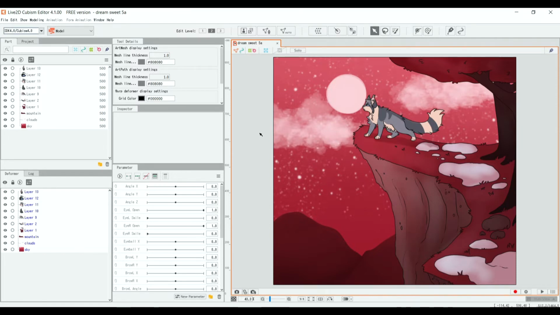It's an incredibly complicated program, and Live 2D is as well. But as someone who briefly used After Effects, I do find Live 2D a bit simpler to approach, because it's just an image animation tool instead of an image animation tool, a 3D rendering tool, a video editor, and all these other things all compiled into one. It just does one thing and it makes it a little less daunting to approach.